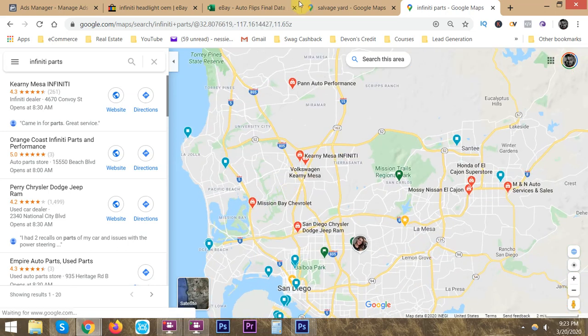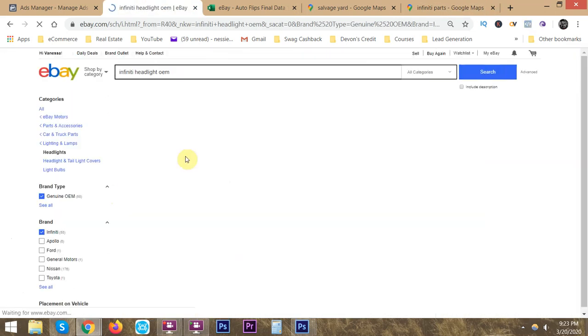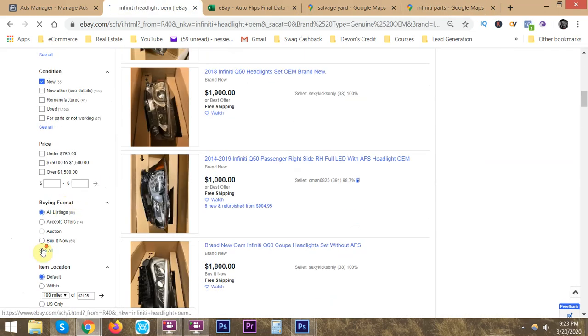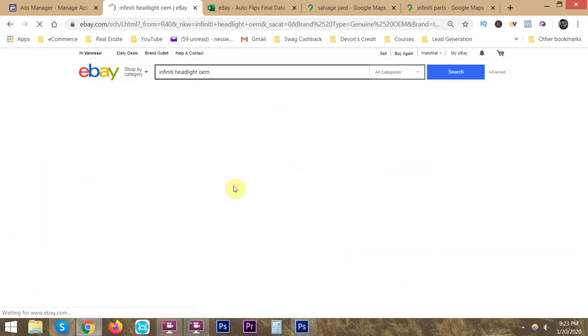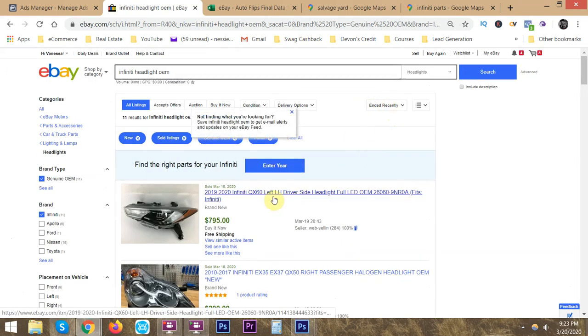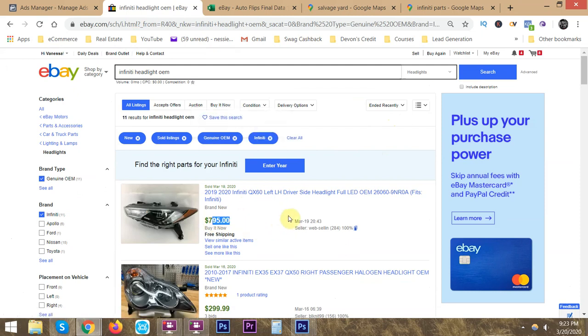They'll give you a price quote, and if you select new and you're looking for recent sales, so let's go ahead and click sold. Ended recently. The brand new ones are selling for $795 for a 2019, 2020 Infinity Q60 driver side headlight.